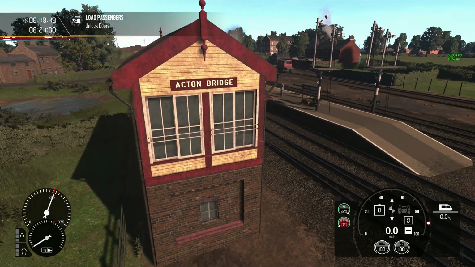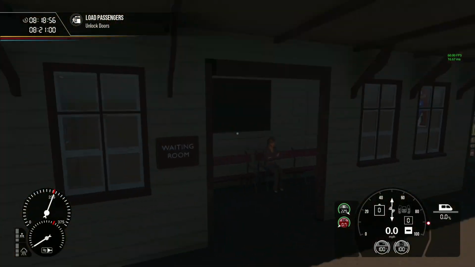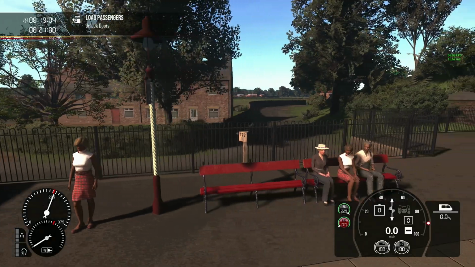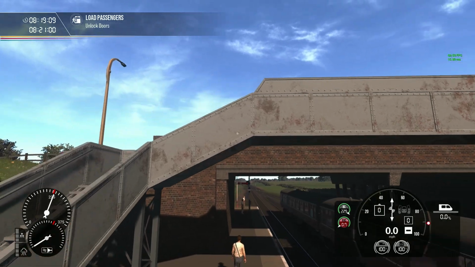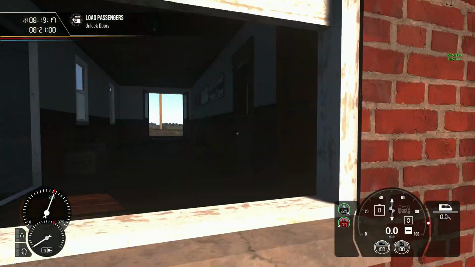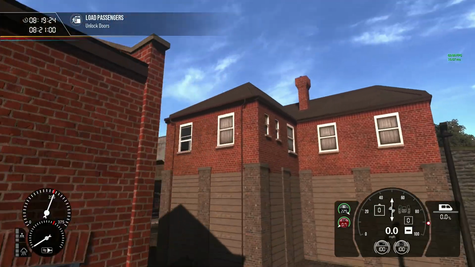All right. Another signal box. These things are just all over the place on this route, which is pretty cool. Just like here in the States with towers, interlockings. Waiting room. Hello, miss. Got some luggage sitting in there. Another nice looking footbridge. They all kind of look different. They don't really have a one and the same look as far as the footbridges. Windows open here. Oh, very nice. Little shed.